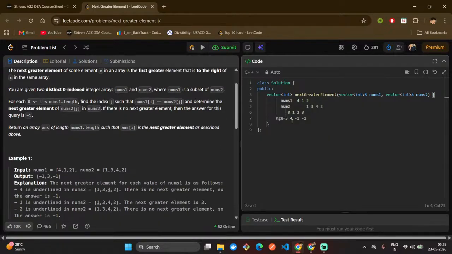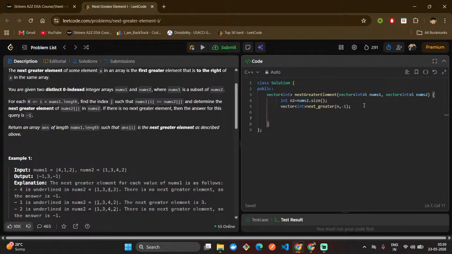So let's first build the next greater element for nums2, with -1 as the default. Now let int n be equal to nums2.size().